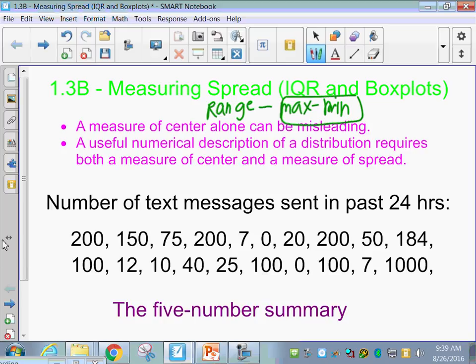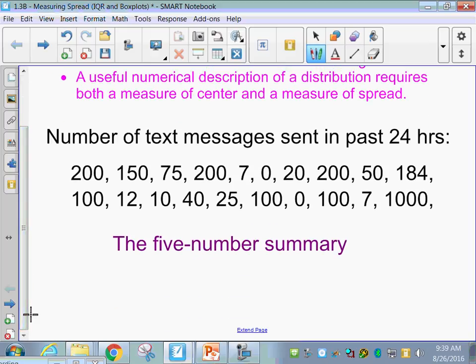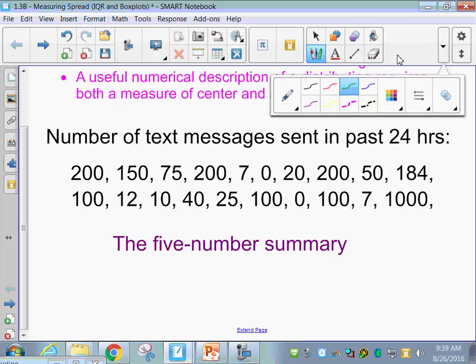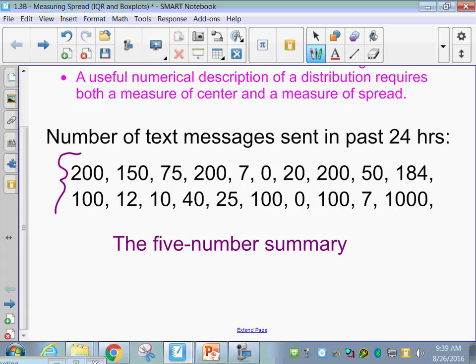So we're actually going to skip to the back side where it asks about the 5-number summary. I'm going to start with that. If you turn it over near the bottom, it says, what is the 5-number summary and how is it displayed? We're going to do the 5-number summary with this data from you guys. This is how many text messages you sent in the past 24 hours on the first day of school. First of all, what goes in the 5-number summary? Cece? The minimum, the first quartile, the median, third quartile, and the top. That's right.